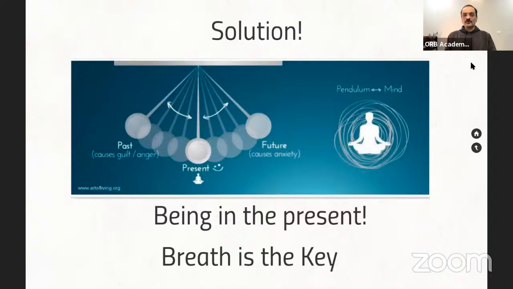It is just that you have to harness your breath. Your breath is the key. आपकी सांस आपकी key है इसमें, because the breath is the only thing which is in the present. And if you are a little attentive about your breath, if you learn a few skills on how to handle your breath, you will see that the mind settles and the past settles. It is like that. So बहुत जरूरी है कि आप अपने सांस पे ध्यान दीजिए.